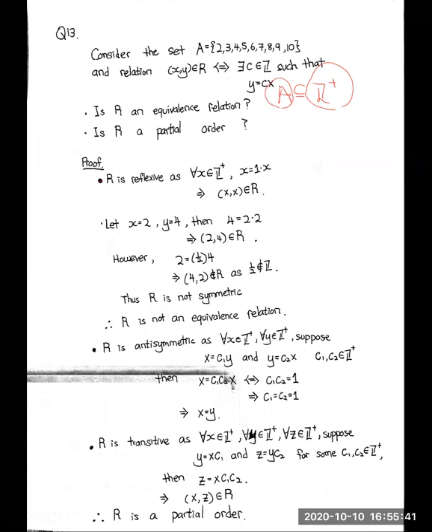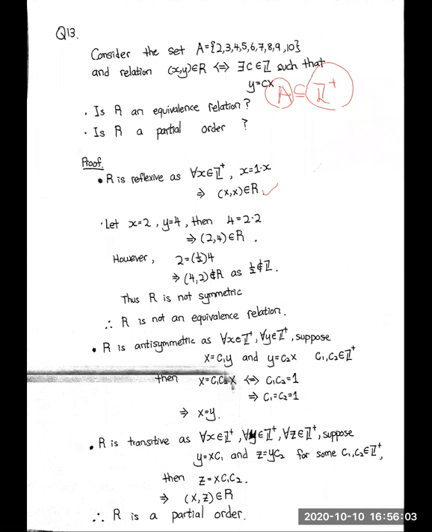Okay, first we see that R is reflexive. For all x positive integers, we have x equals 1 times x, which implies that (x, x) is an element in R. Done. We have reflexive. Usually reflexive is the easiest to prove, followed by transitive. Then symmetry and anti-symmetry, where sometimes you have to look a bit.